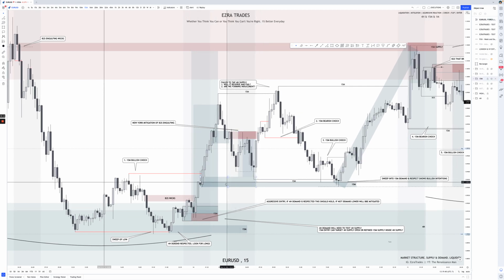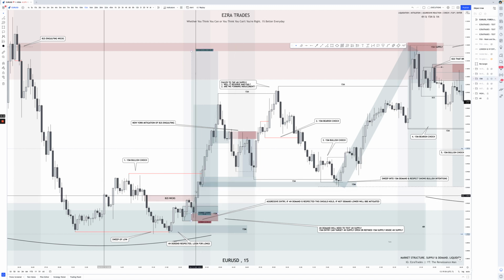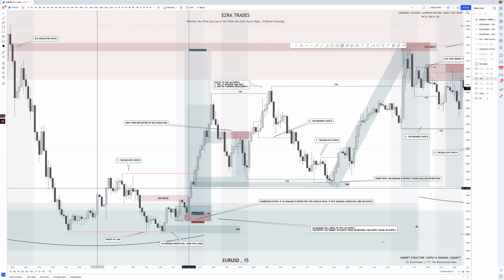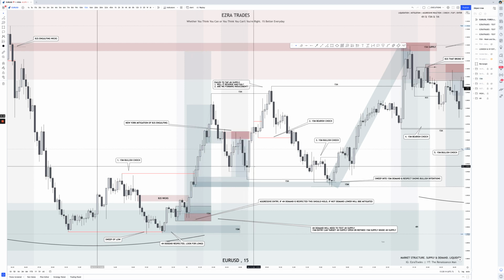Now, would we have taken a buy off of this? We absolutely could have, but considering that we have some imbalance down here, there's not necessarily a guarantee that this POI would have held. I would not have taken this trade, even though it does make sense in some ways. Would I have taken a long off of here? Probably not. So I'm not going to include a long off of this, because to me, I would not have taken this. It wasn't as clean for that, but I would take it as a take profit, right?